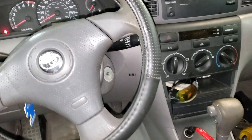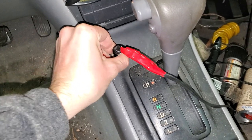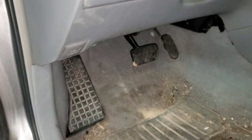What's up, fellas? I've got a 2005 Toyota Corolla here. I'm gonna point out to you the location of the fuse and the two fuses for your cigarette lighter slash your power outlet. So they're both gonna be down here.